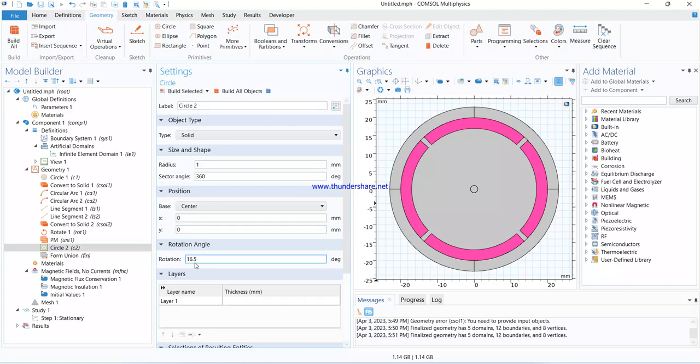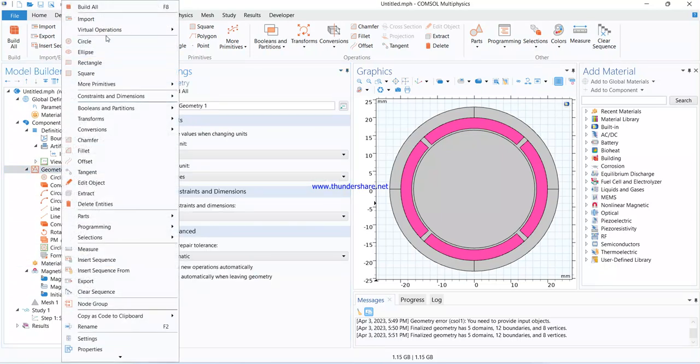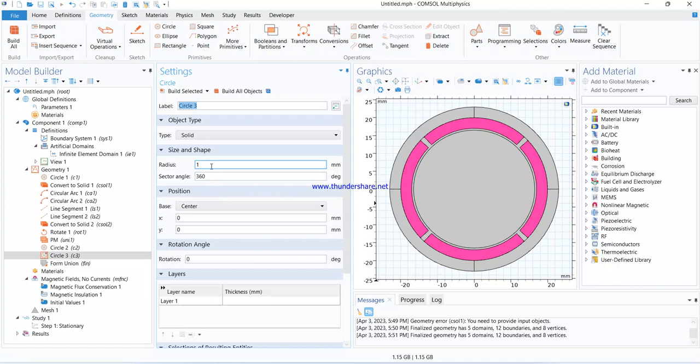Sorry, so 0 and this is 16.5, build selected. You see, this is that one, and again I am making one more circle. Let it be 1 mm thickness, so that is 15.5. Now you see, this is the thing.